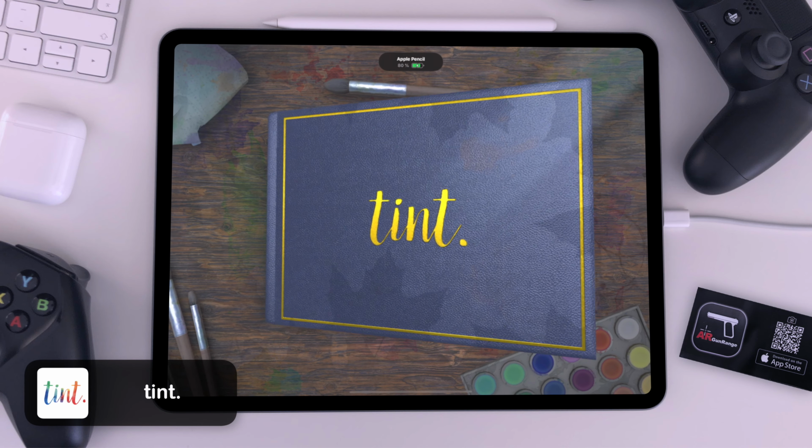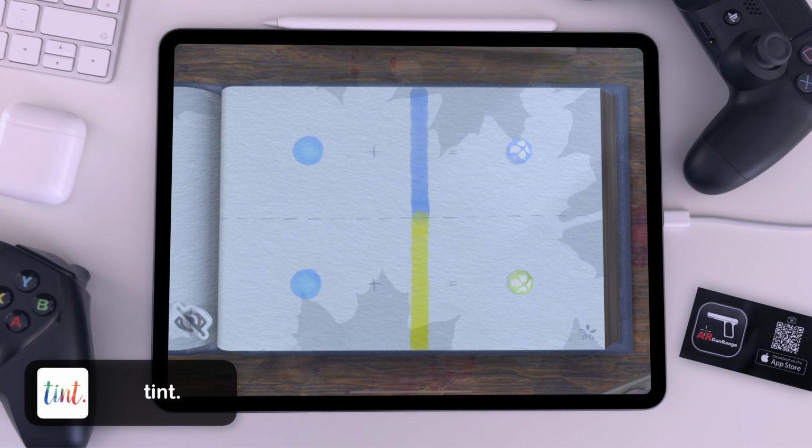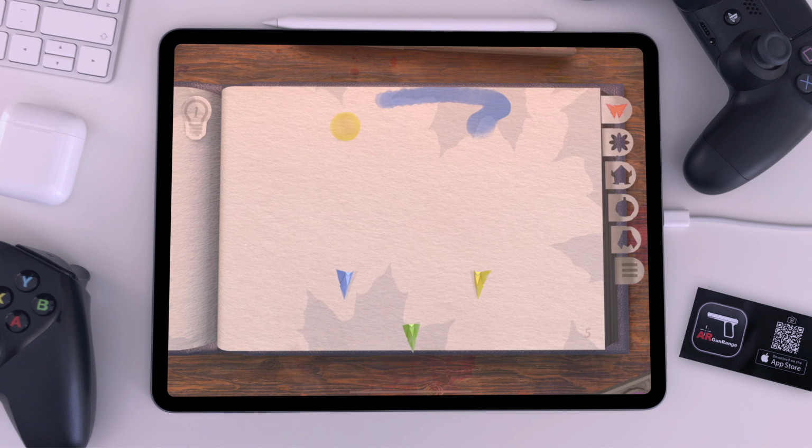Tint is another puzzle game where you combine colors in order to solve each map. This can get pretty tricky and was a fun experience. I recommend you check it out.